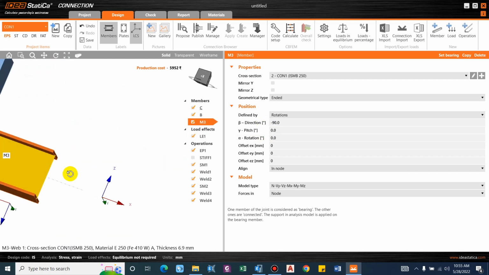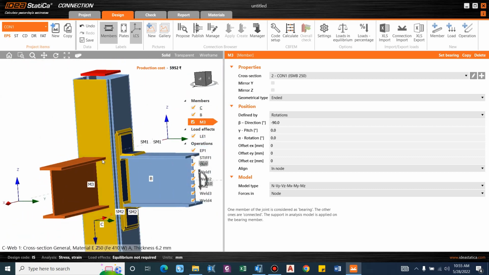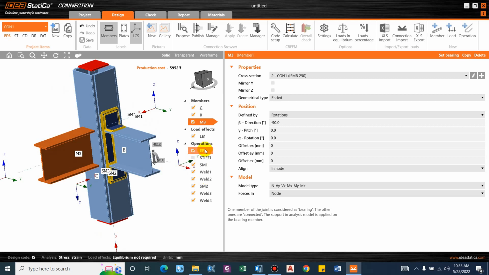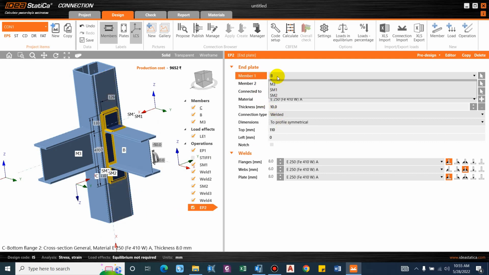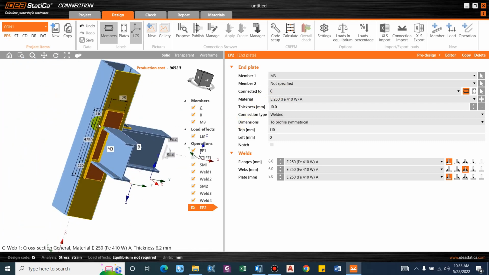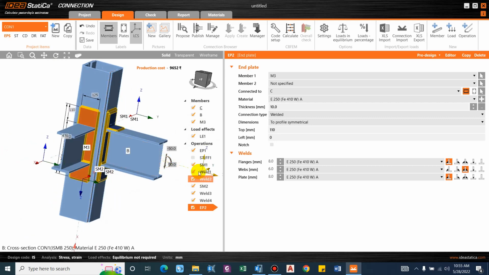You will get the beam as per your arrangement, and simply copy this, and the member will be M3 and connected to C, and add all these arrangements respectively.